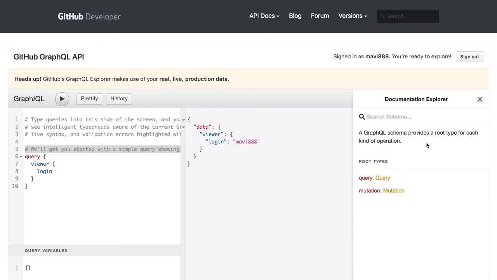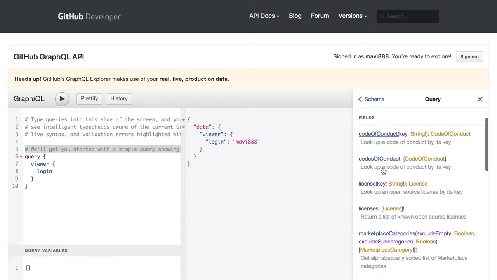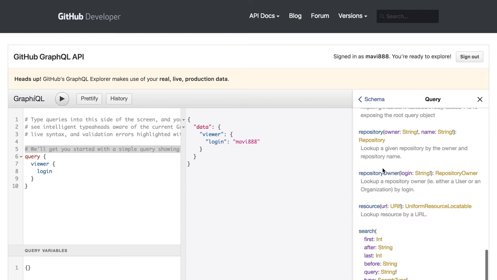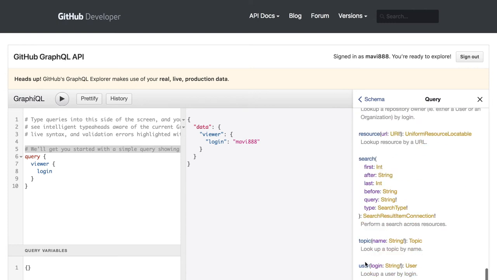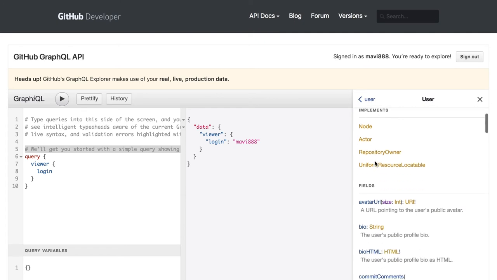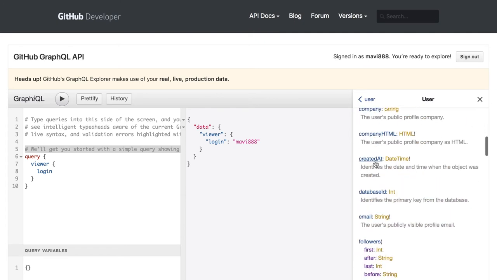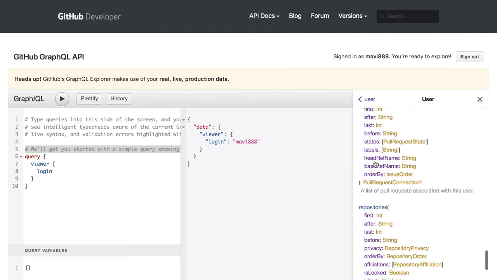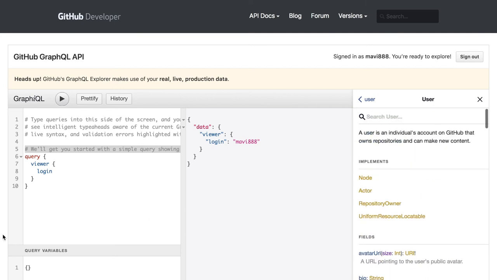If we go to the docs, there we can see the documentation. So let's type something else. We will write a query. And if we click on query in the documentation, we can see all the queries we can write. I want to find a query about users. So it's here. If I click here, I can see more about this query. And this is the type user. If I go here, I can see all the different parameters I can ask from a user. So let's go and do that.